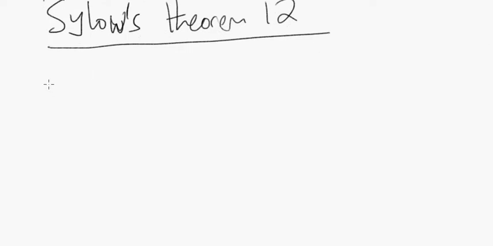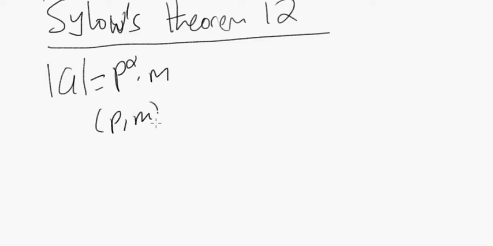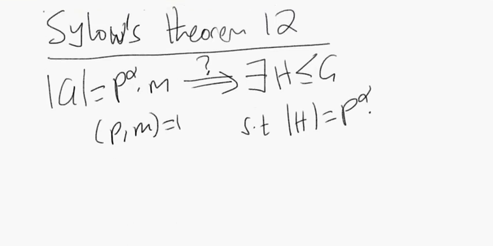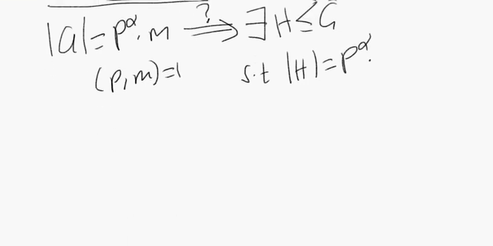So the general theorem says the following: suppose that G is a finite group whose order is p to the alpha times m, where GCD of p and m is equal to 1. That is, p and m are relatively prime. Does that imply that there exists some subgroup h of G such that order of h equals p to the alpha? That's the key question. Is this statement true? Now, we've been really exploring and thinking about this, and so far we appear to have proved the following. See if you buy it.